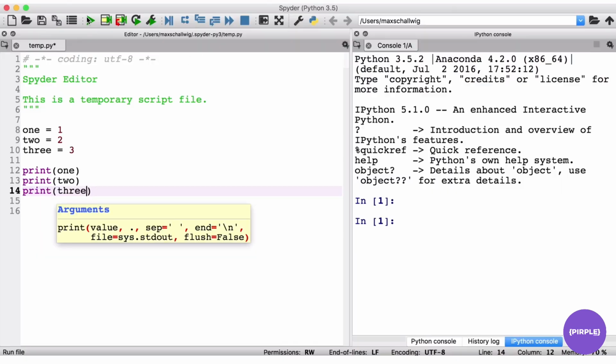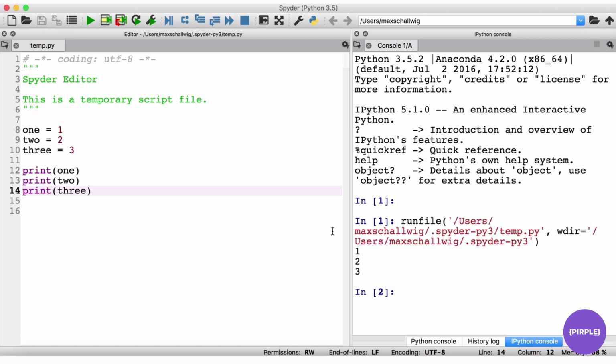And so now, if we run this code, we're going to see 1, which corresponds to the print 1, which corresponds to printing the variable named 1, and the variable named 1 was assigned the value 1 up here. And then we print the variable 2, which has the value 2 that we assigned up here, and so we print out the 2. And then we print 3, which has the value 3 assigned up here.